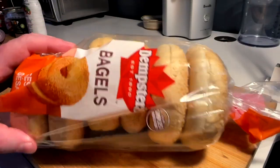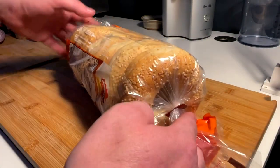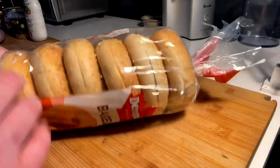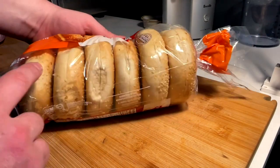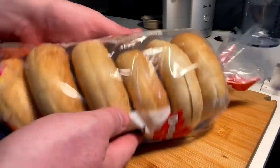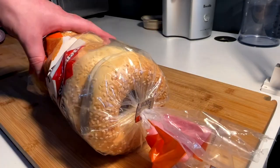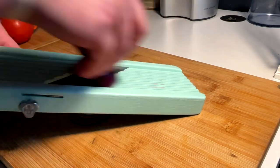Bagels 101. This is a very pedestrian bagel, just the sesame seed bagel. But it is a bagel that lends to a delicious neutral canvas. I like everything bagels, I like cheese bagels, I like all kinds of bagels. And to be honest with you, if we still had the great Canadian bagel where they bake them fresh every day, I would have rather got those. But this is off the product line, just in the grocery store — perfect canvas if you're doing multiple bagels. So two little tasks for our savory lunch bagel.